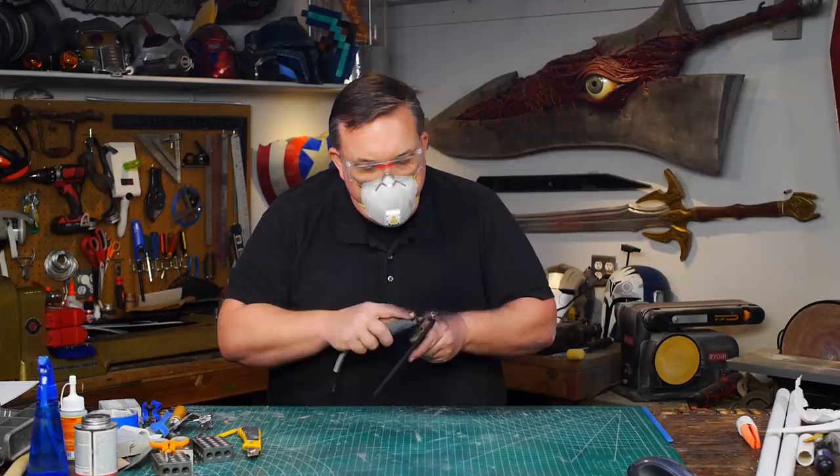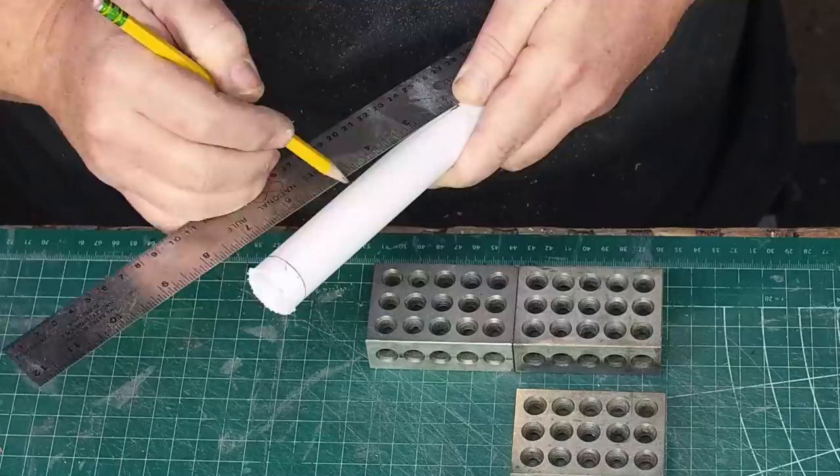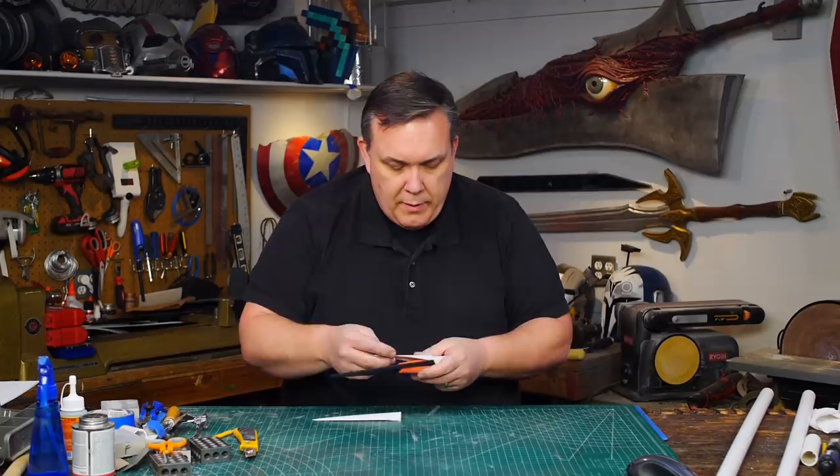I made marks on the thin walled PVC. My wedge cut needs to go from about halfway out to a point where it just kind of melts into the spear tip. Getting the line drawn on the round pipe is tricky all on its own. And then cutting that straight line equally on both sides, that's even more of a challenge. So I got my first attempt, which was way too short.